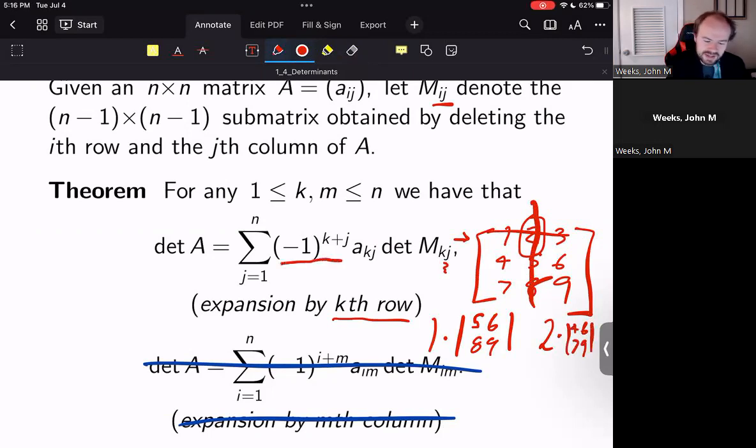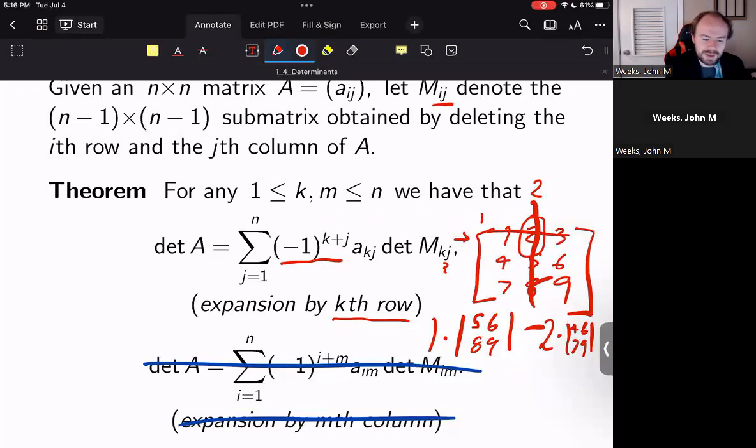You can see here that there is a notation about how I'm actually going to put plus and minus on each of these things. And it's going to be the sum of the column and row number that I'm choosing. For example, here I am on column 2 and row 1. 2 plus 1 is 3. -1 to the third power is -1. So I'm going to be subtracting this one.